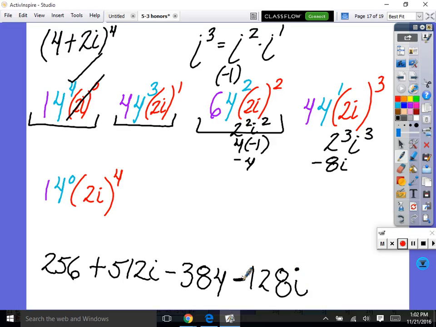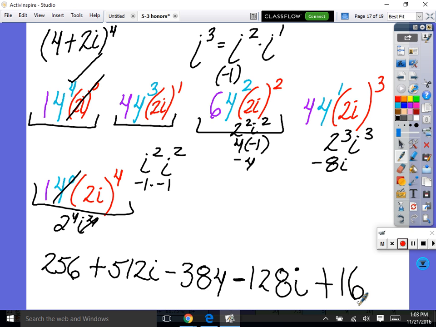And then we're almost done. Now let's do this piece here. 4 to the 0 is 1, and then we have 2 to the 4th, i to the 4th. Anytime you have i's on ACT, anything, you've got to think of it in squared. So i to the 4th is i squared times i squared, which is negative 1 times negative 1, which is positive 1. So that becomes a 1. 2 to the 4th is 16 times 1. So we have plus 16.